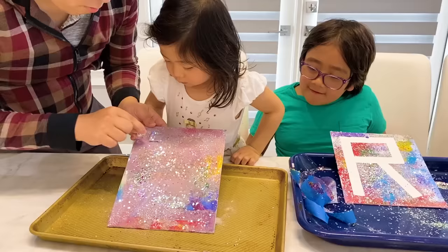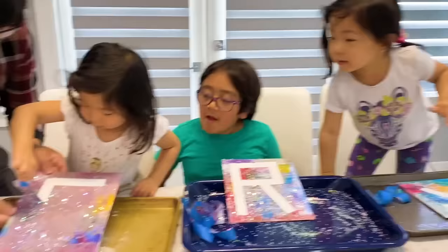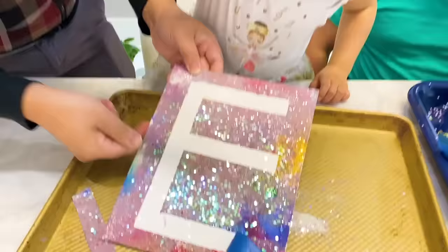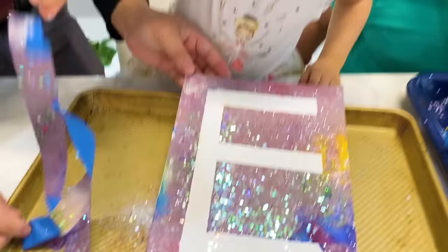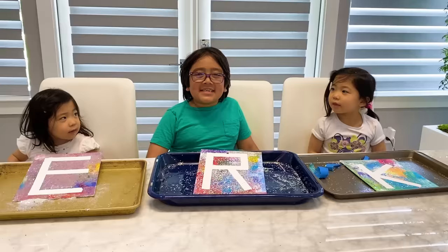Why don't you peel this off? Wait, I don't want to make this larger. Whoa. Yeah. Emma's peeling. Whoa. Good job. Yeah. Wow. Good job. You guys like it? Good job, Emma. I hope you guys like our picture.